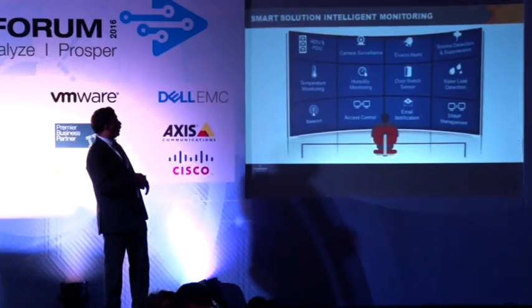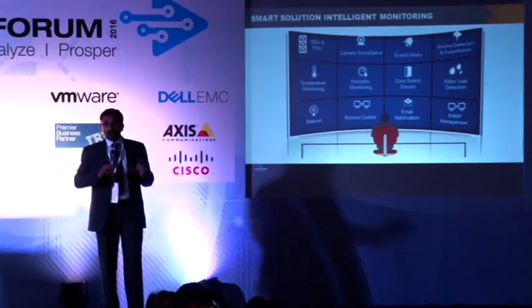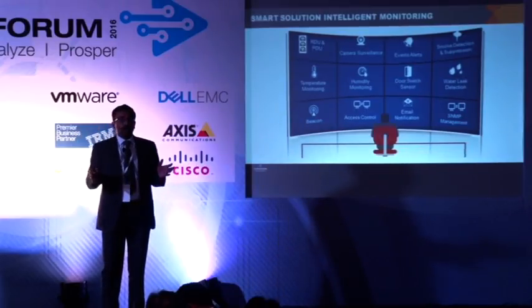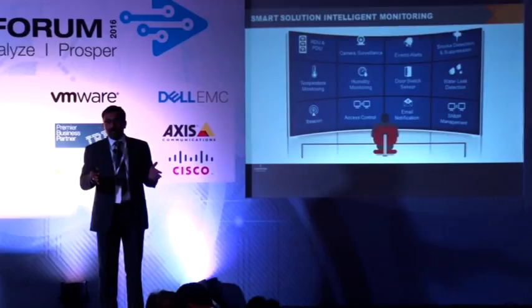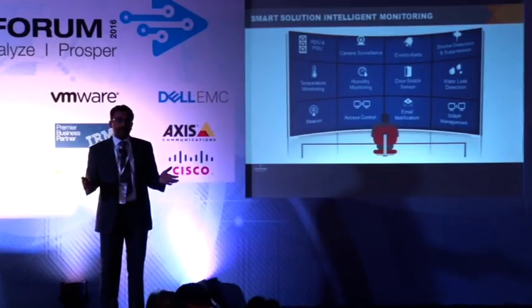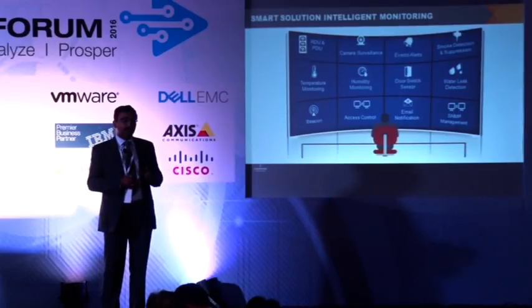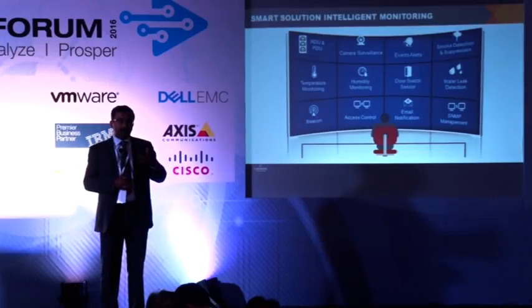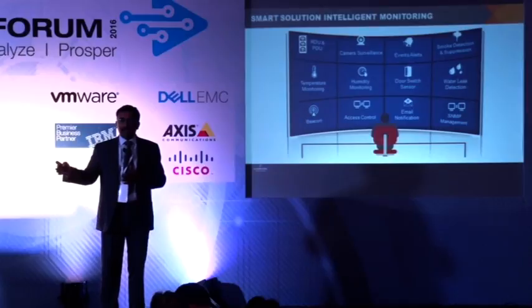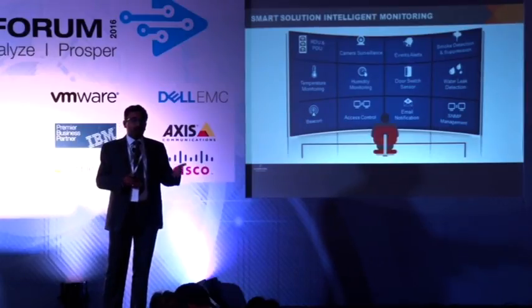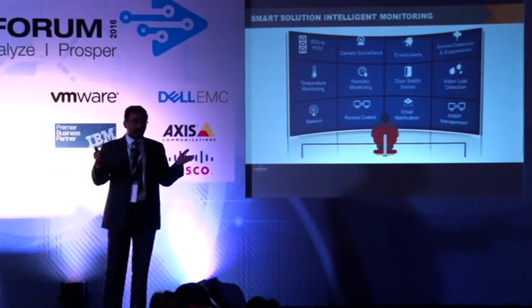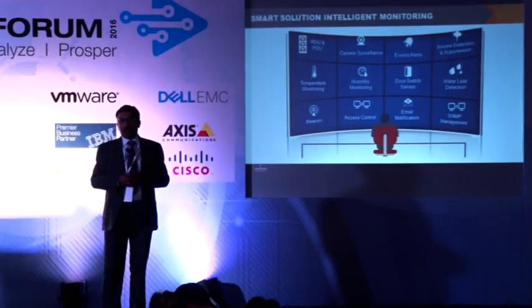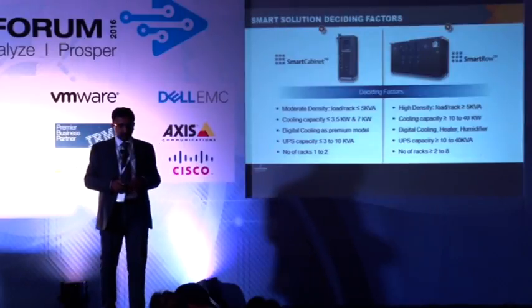So this is what I spoke about, the monitoring part. Most server rooms might have cooling and power available, but monitoring is completely missing in a smaller server room space. That is where we provide all the options available. It starts from temperature, humidity, water leak detection, smoke detection, door opening sensors, cameras and other alerts that are required by those customers.